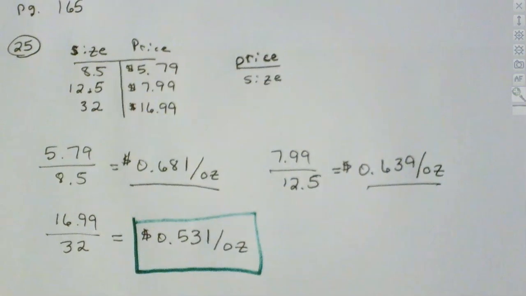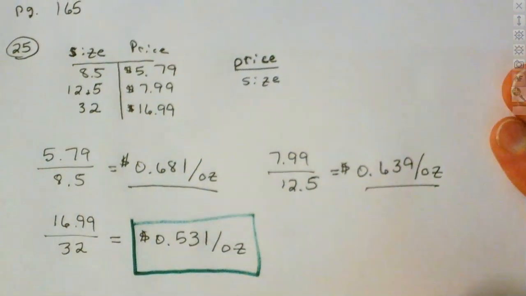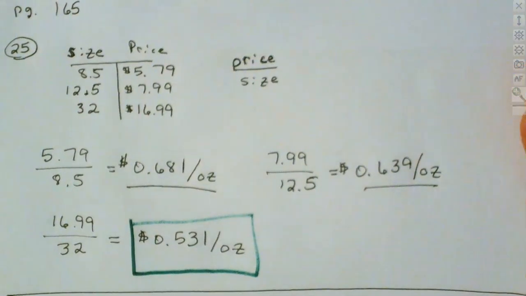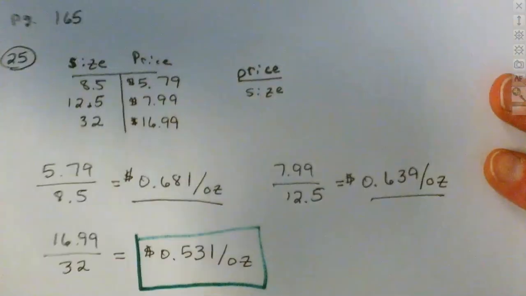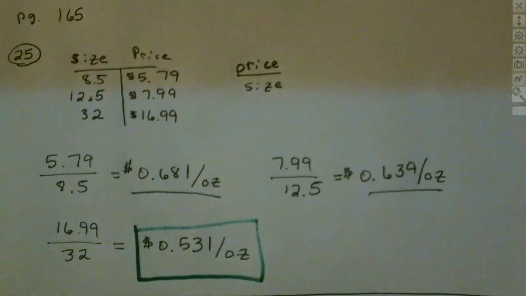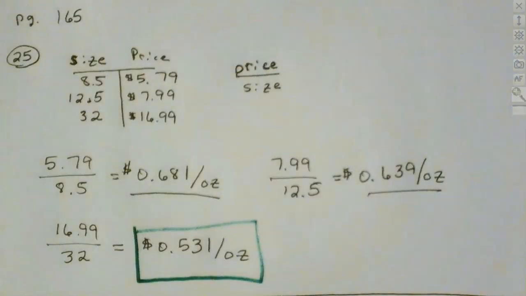And normally that's true, but not always. In some cases, it might be that the smaller container is a better buy. But most of the time, the larger one's going to be the cheaper one. But that's how you check. So what did I do? I just take the price and I divide it by the size. That's just setting up your ratios. And you always want the smaller one because that's going to be your cheapest price per unit, per ounce, per pound, whatever it might be.